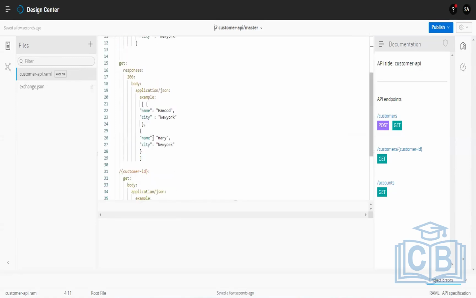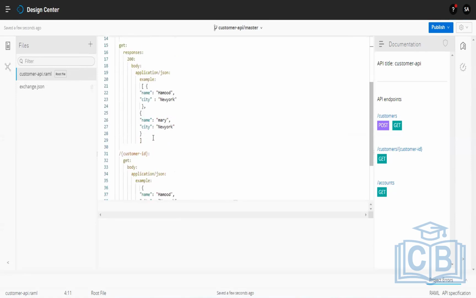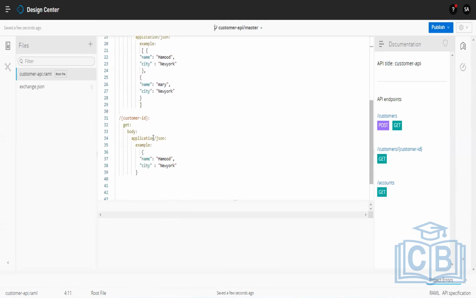And you have another one, which is also under customers, the customer ID. It's a sub resource. It is inside the customers resource. Therefore, you see over here the URL paths look like customer slash customer ID.